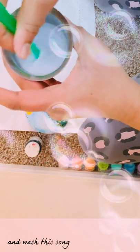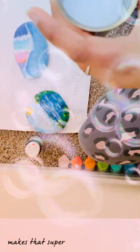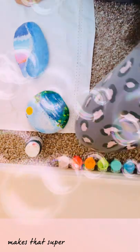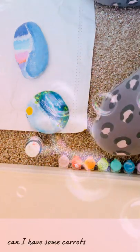Let's take some water and we'll wash this off, mix that soup. Okay, now what we're gonna do is just wait for it to dry for a bit so we can add some white highlights. Okay, it dried a bit so that now we could add some highlights.